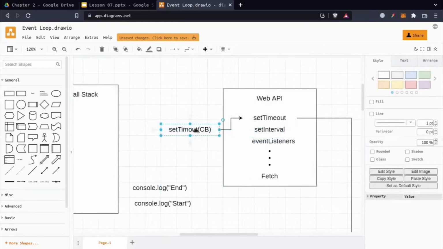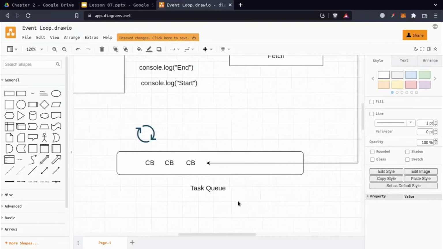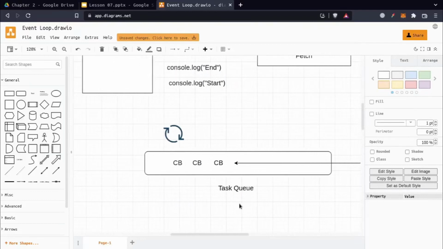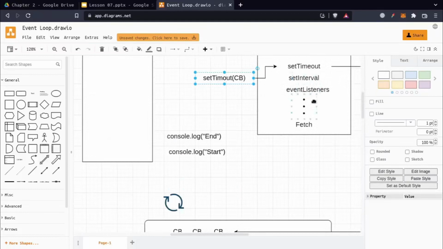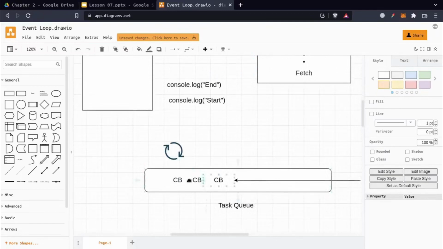And then, so the management of the delay and the set timeout is managed completely by this one. And after we have our timeout reached or elapsed, it will register a callback in what we call the task queue. So this task queue is another data structure, and it is of type FIFO, which means the first element that gets in will be the first element that gets out. And it has callbacks. So all of these methods will actually register callbacks after some time. And when they register them, they put them in this task queue.